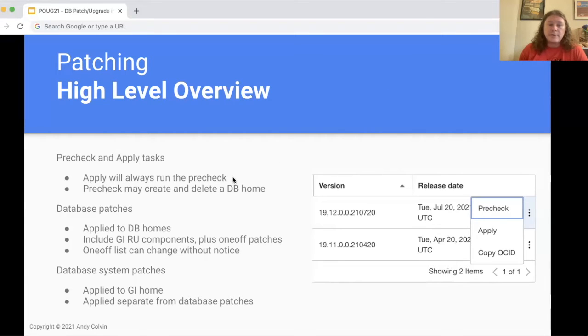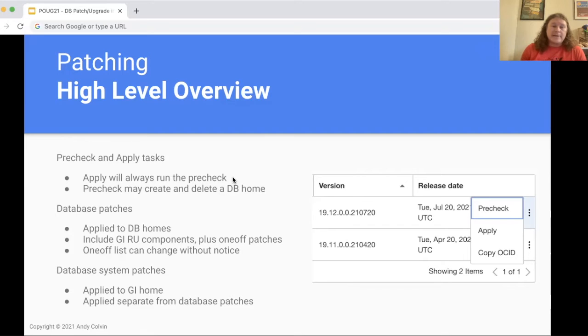Those patches are not necessarily in the list of one-offs that get applied as part of the OCI database patch component. So you may need to apply those separately, which we'll talk about in a little bit.